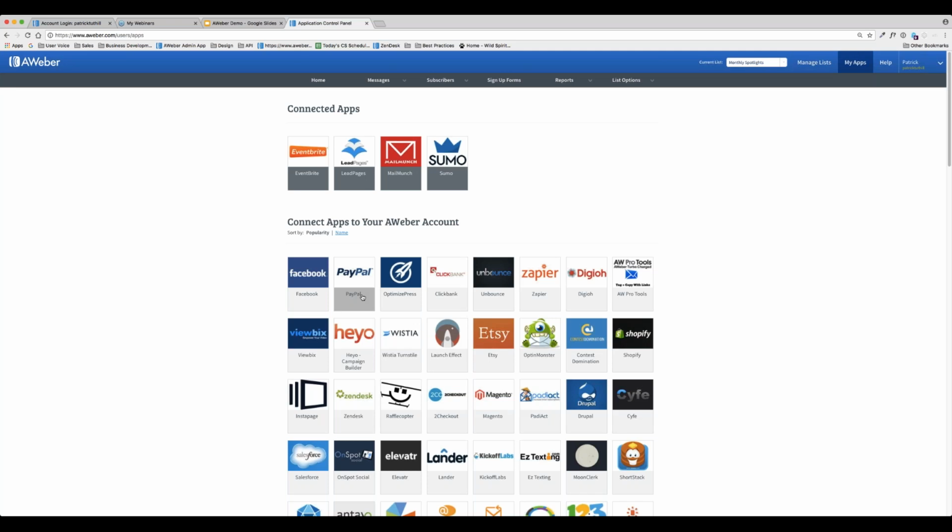With this integration, when somebody makes a purchase from me from PayPal, I can integrate that with Aweber, so after the purchase is made, they get added to a respective email list. And the fun thing about PayPal is you can actually tell us if somebody makes a specific purchase, add them to a specific list. So if you're selling multiple different products, that would be a great solution for you, so that way you can really cater to them.